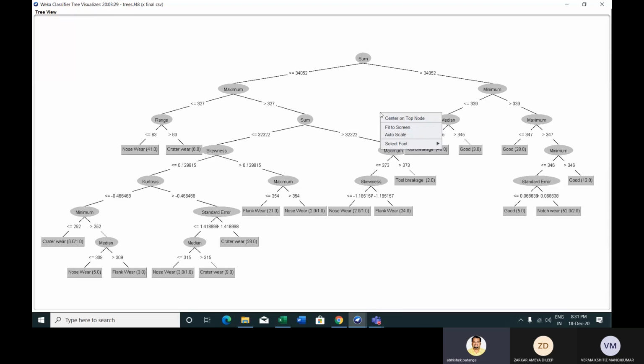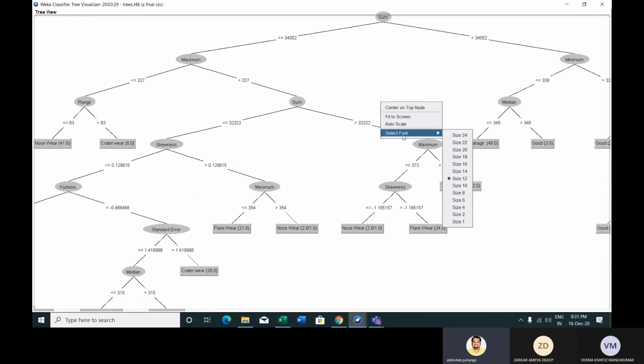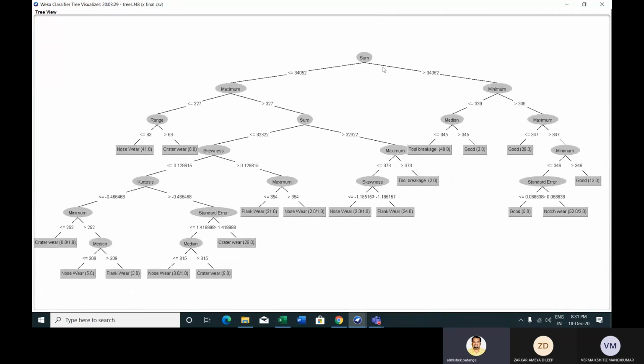Kshitiz, I hope you are doing it simultaneously on your desktop. Yes, sir. Okay. Now you go to first node. Just see the topmost node of the tree. This is called as decision tree, binary tree, yes or no tree, discrete tree. Remember all of these, because an MCQ will come on this.